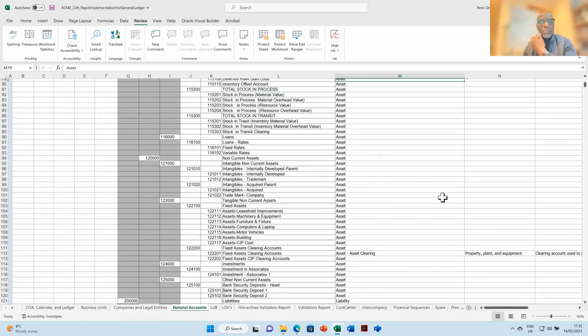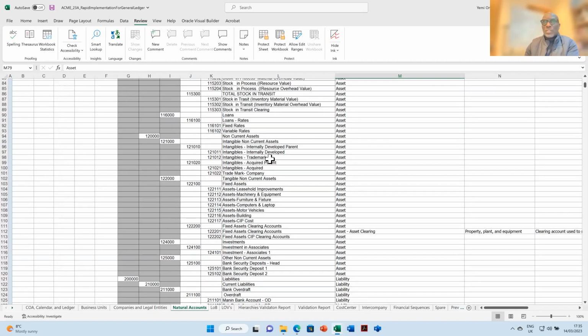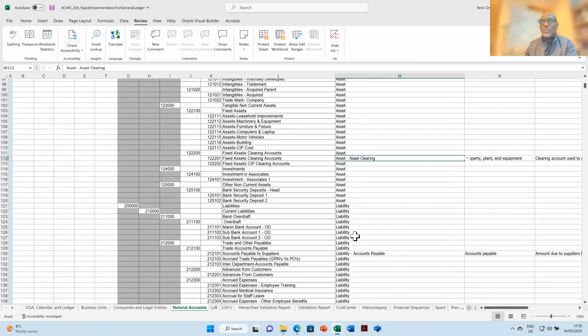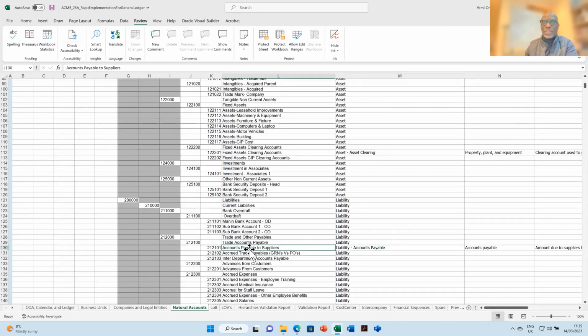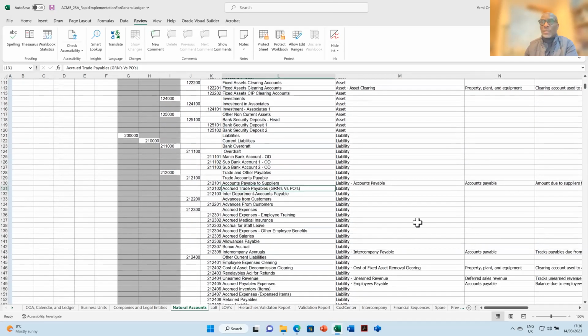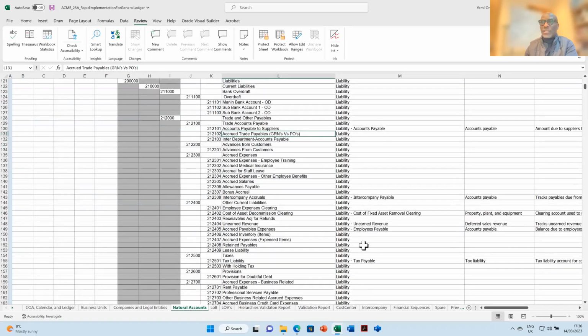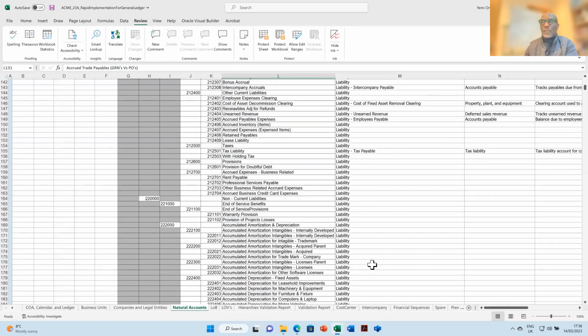So the point of this is that when you're going through this with a business, you need to start to ask them, which is your default asset clearing account, for example? What's your default AP liability account that you're going to be using in payables? Remember the Excel that we were looking at yesterday for account derivation? This will link back to this. This is where you would then set those values for each of the different default values that you would need for your setup. Owner's equity.